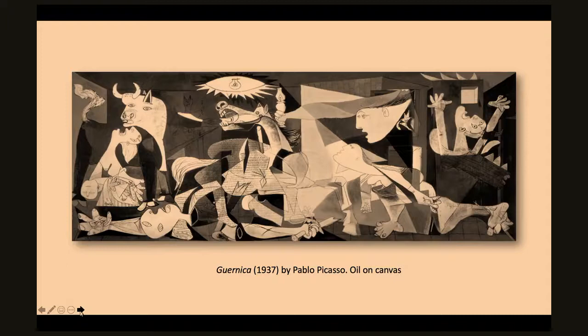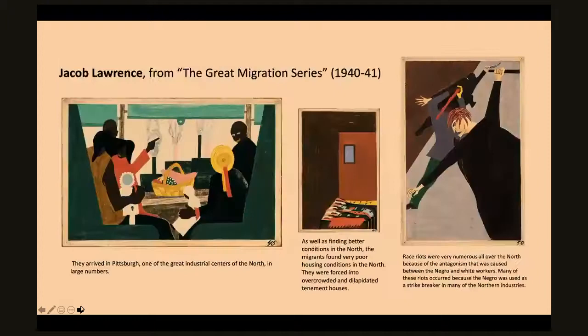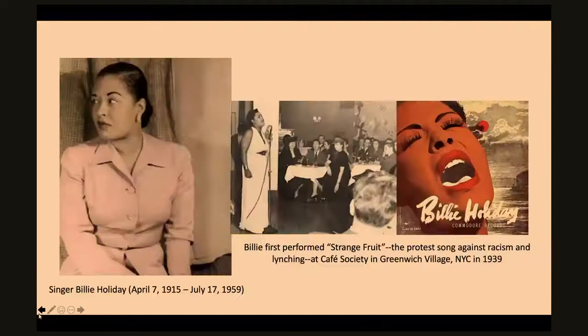You can see the dismembered bodies of figures, the mother weeping and crying, the dead child, the building over on the right in flames. And a minotaur is observing this, probably Picasso himself, since he associated himself with the minotaur, looking over and observing this bull. And then you have this eye, like the eye of Providence, looking over and observing all of this at the same time. Okay, let's go to the next one.